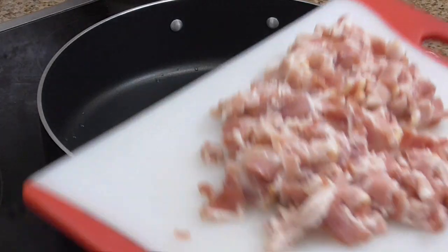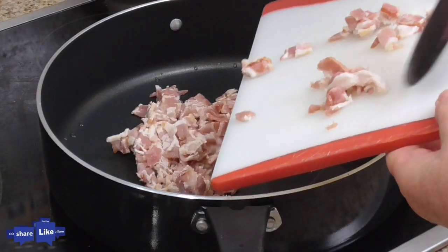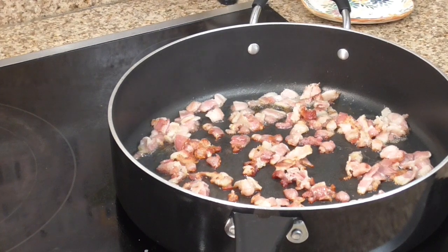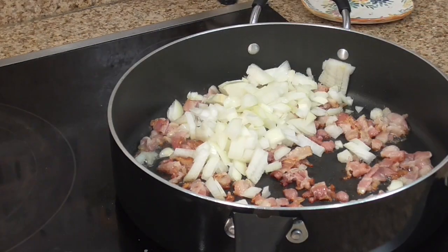And the next step, I will fry bacon. The stove is on high heat, with a little bit of oil. Next, I'm adding onion and mushroom.